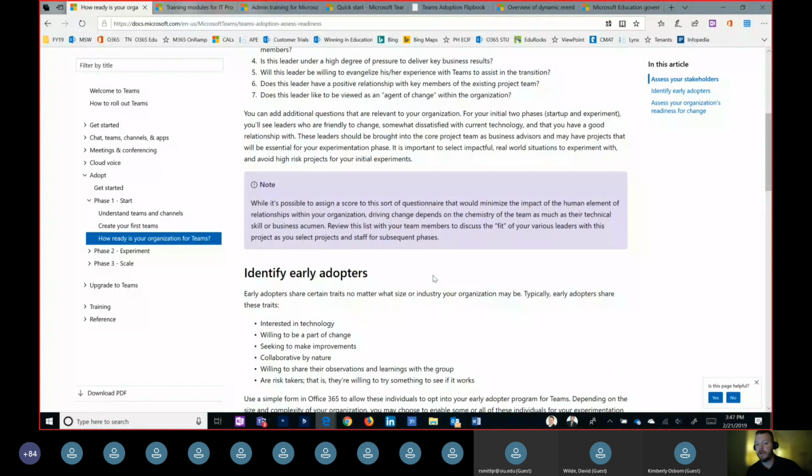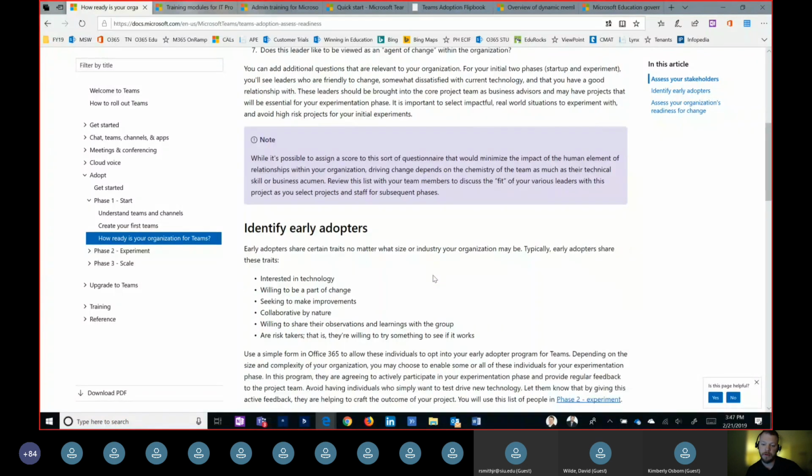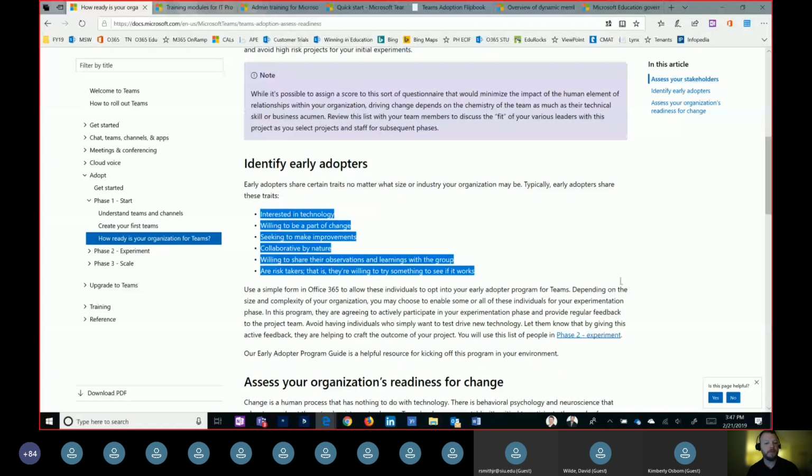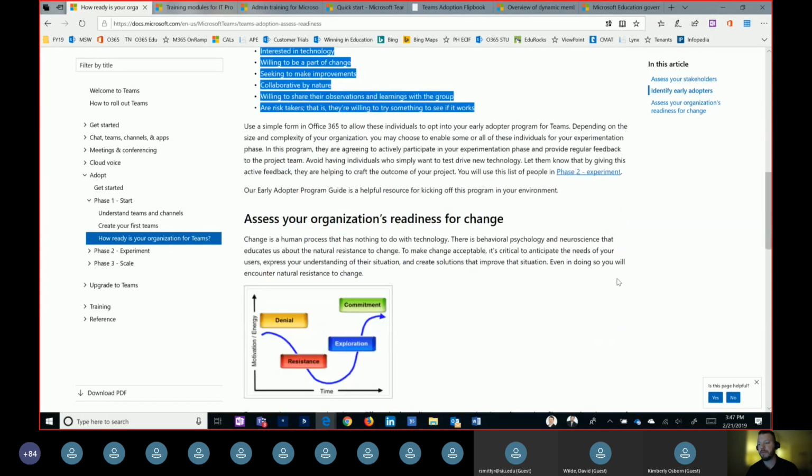And remember that just because somebody wants to play around with new technology or try it out, that's not the person to bring into this, right? We're looking for early adopters, not just gadget geeks, right? So we want people who kind of fit these criteria here. Essentially people who like to work well with others. They're good. They're not afraid of technology, not afraid of change. They tend to be people who are influencers, things like that. You can read through those, but that's the kind of stuff you want to do.